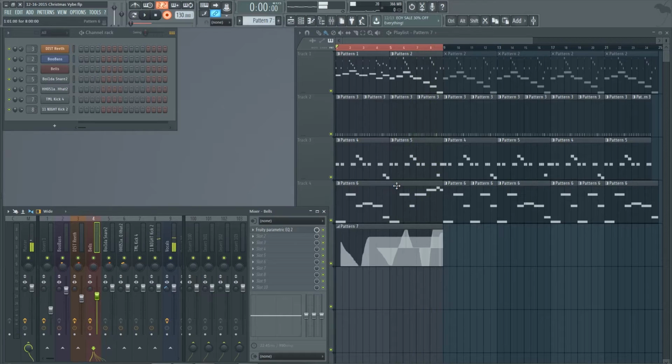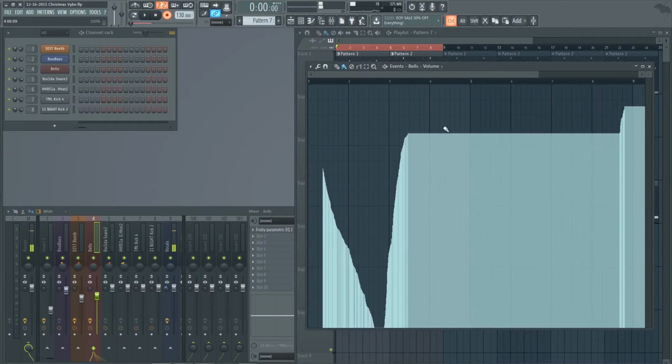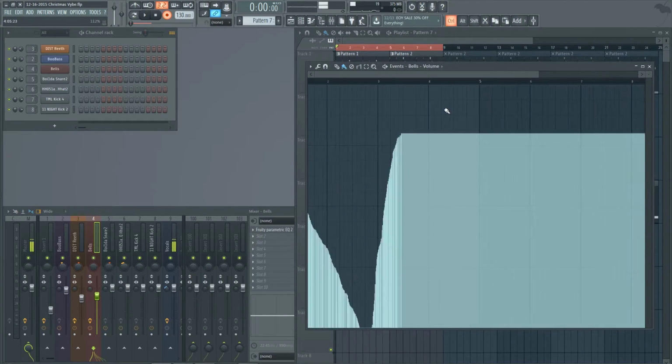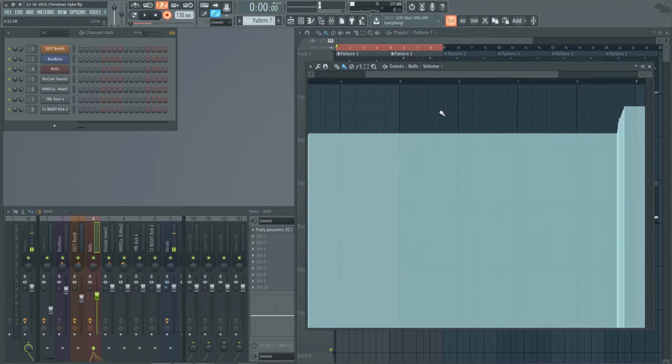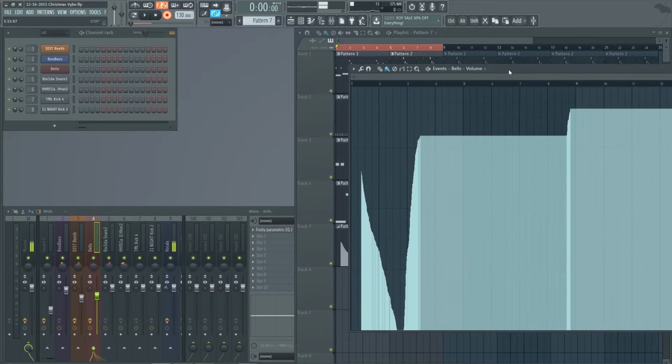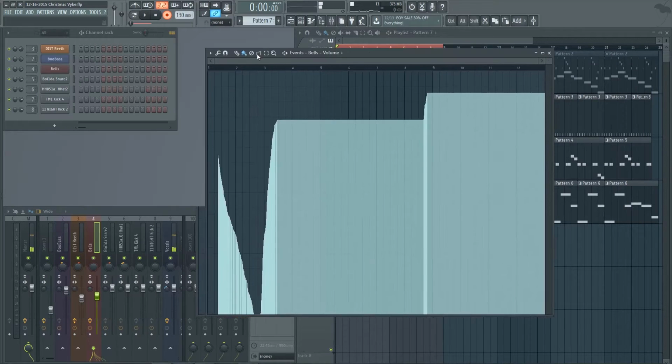All right, so as you've seen, I got an event clip out of automating this. So it's an automation event. What I'm going to do is double click, and here we go, we have the event. Control right click is to zoom out. I don't know why it does it too much. And then control scroll to zoom out even more. Anyways, this is the event for the fader.